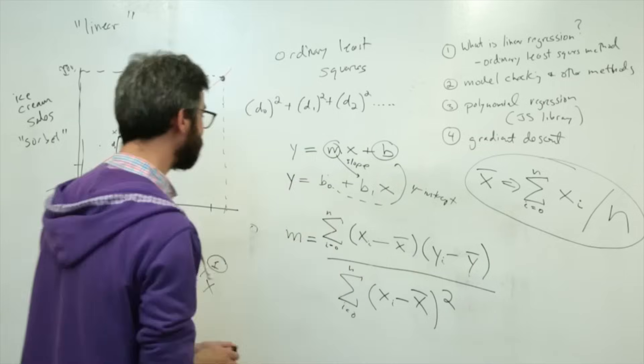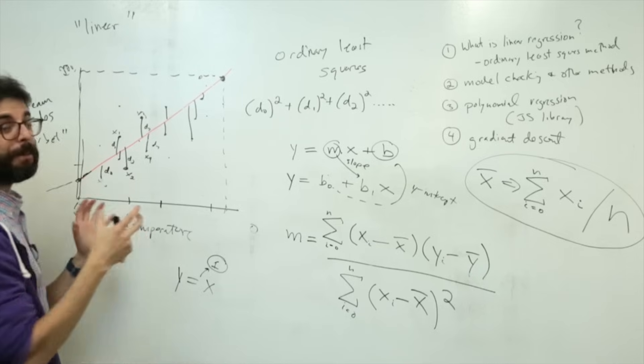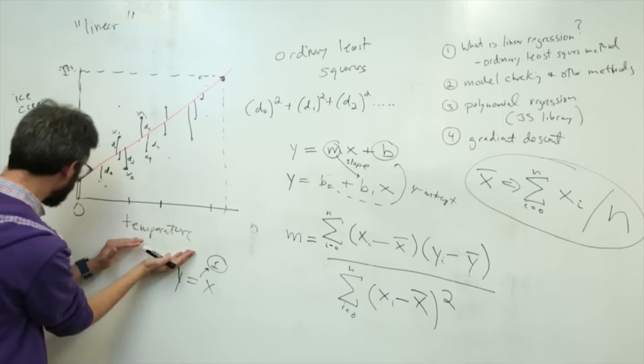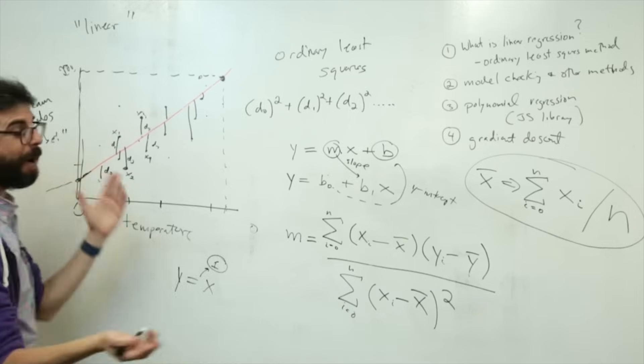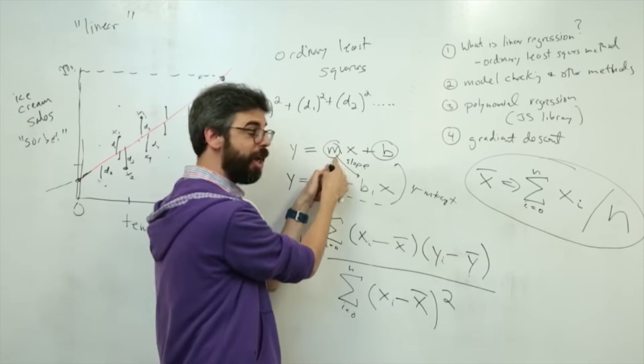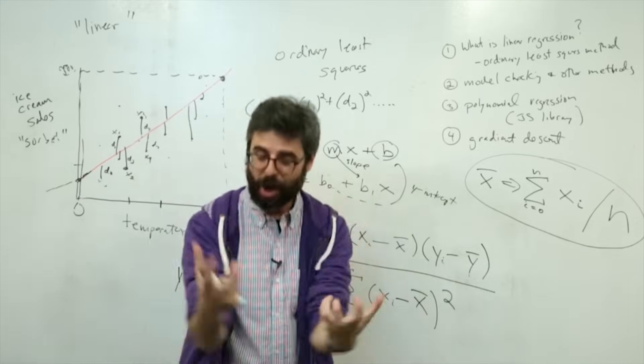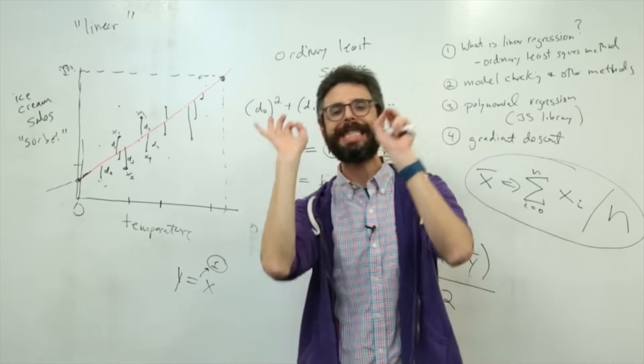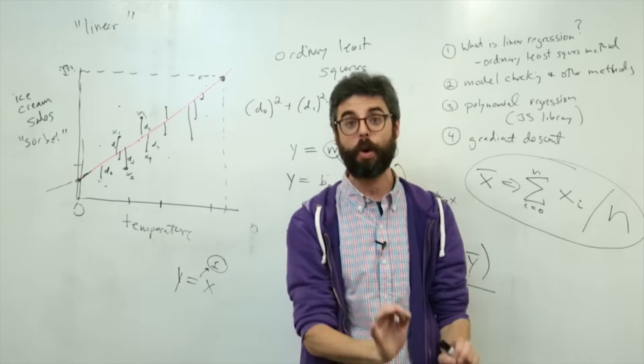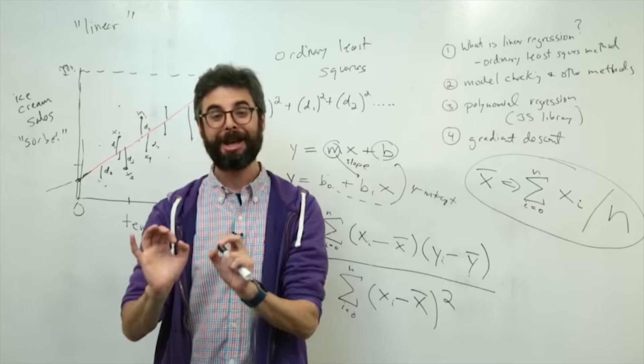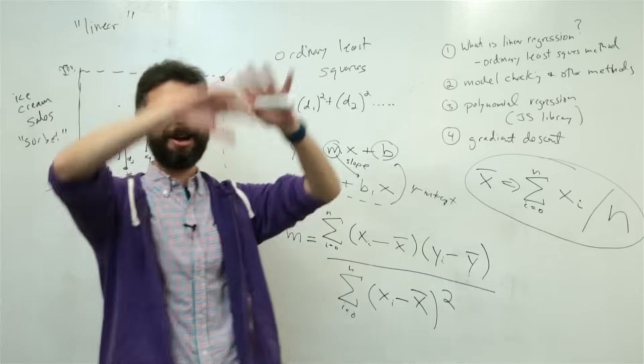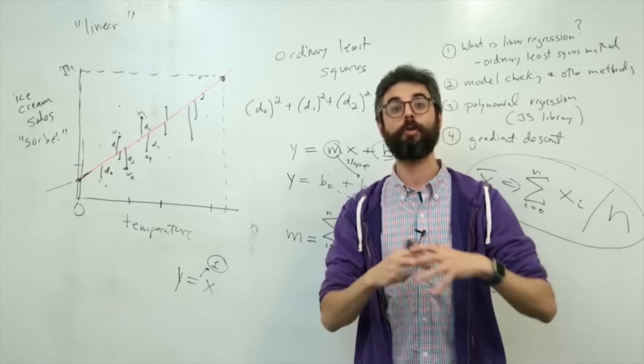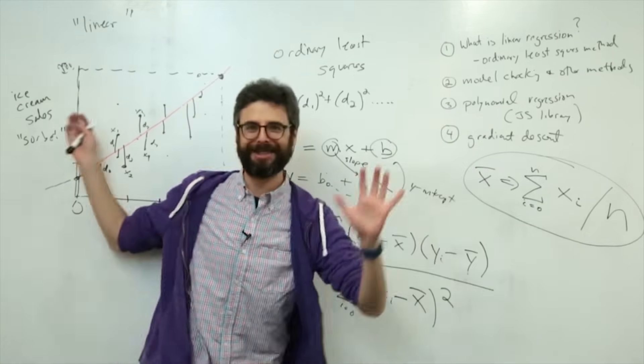And after we do that, I will talk about what are some reasons why linear regression might not make sense for your data. But this is the idea, just to kind of recap for a second. The reason we're doing this is this is a model, right? The idea of a model is you try to fit it to the data. We have known data, training data, temperature with actual sales. We want to fit our model, our model just has two parameters, the slope of the line and the y-intercept. And once we solve for those parameters, we can make new predictions.